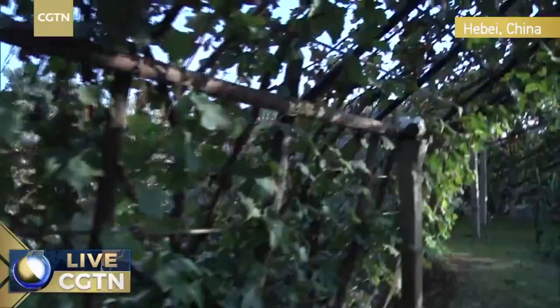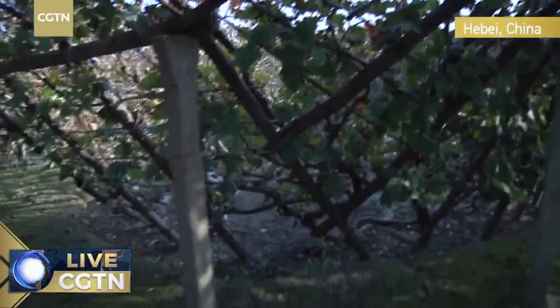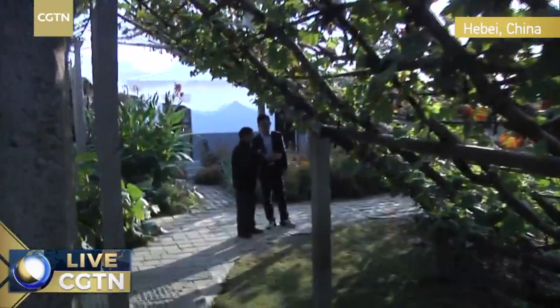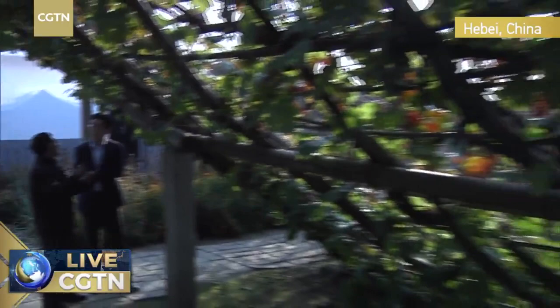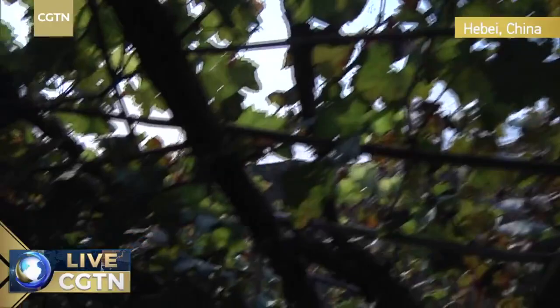So we actually give the roots a lot of space beneath the soil, so it can breathe even in winter season. So we first dig a hole on the soil, then we cut the branches of the grapes, then we build a structure for the grape tree, and after we finished with the scaffolds or the poles, then we are ready to plant the grape tree into the soil. So it's very similar to a cellar. You're kind of planting this grape in a cellar, and because this can maintain the temperature and humidity of the roots.